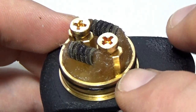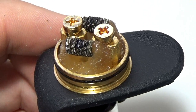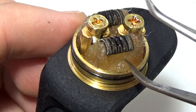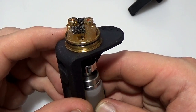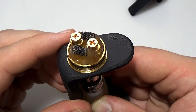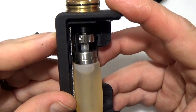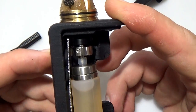You're in. I do also recommend that you have whatever RDA you're using first already placed in there, so that if it does happen to squeeze some fluid in there, you're not going to flood the 510. All right, so if everything goes correctly, you should be able to lightly push this. Yep, look at that, beautiful. A little bit of pressure and it just floods it right up. No leaking, everything's firing nice before, so I'll slide this down and push, and I'm making a great contact.